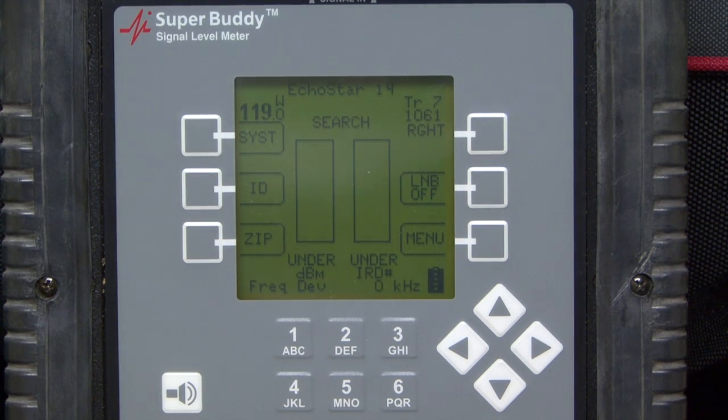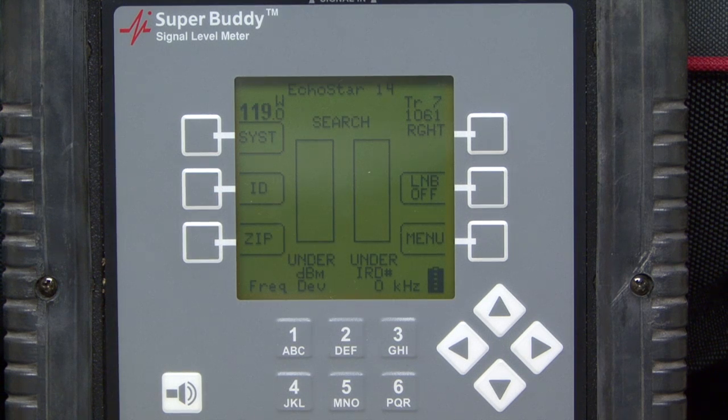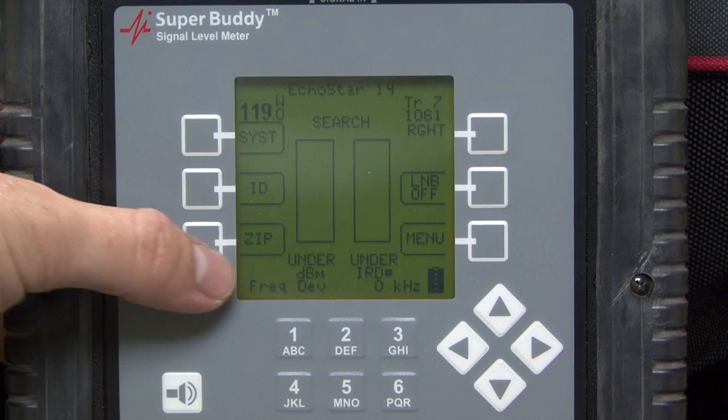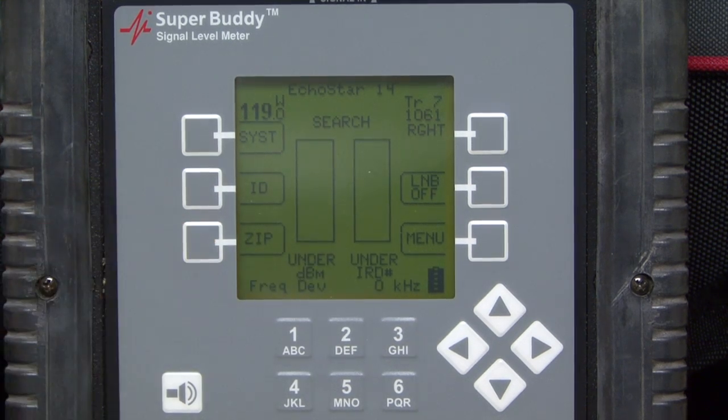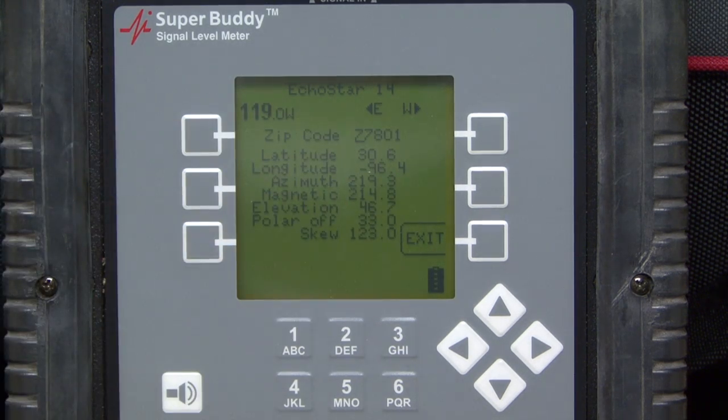Let's take a look at how to use the limit scan correctly and make sure that we have the correct zip code in there so that our thresholds will be right where we need them to be. I just have it set up on a 1000/2 dish right now. Right here from the run screen you can see the zip code button. If I just hit zip, I'll need to check here and ensure that my zip code is actually in there — if it's not, it's already defaulted.